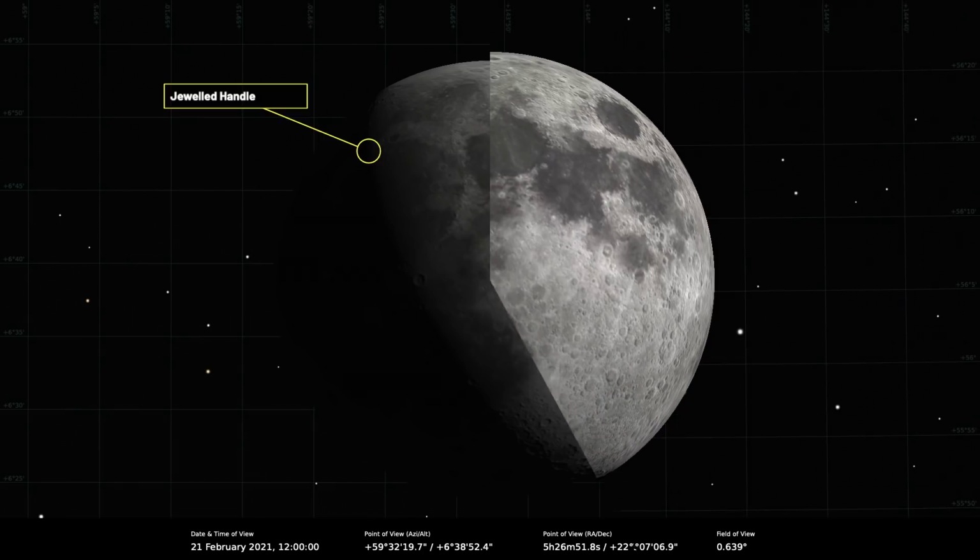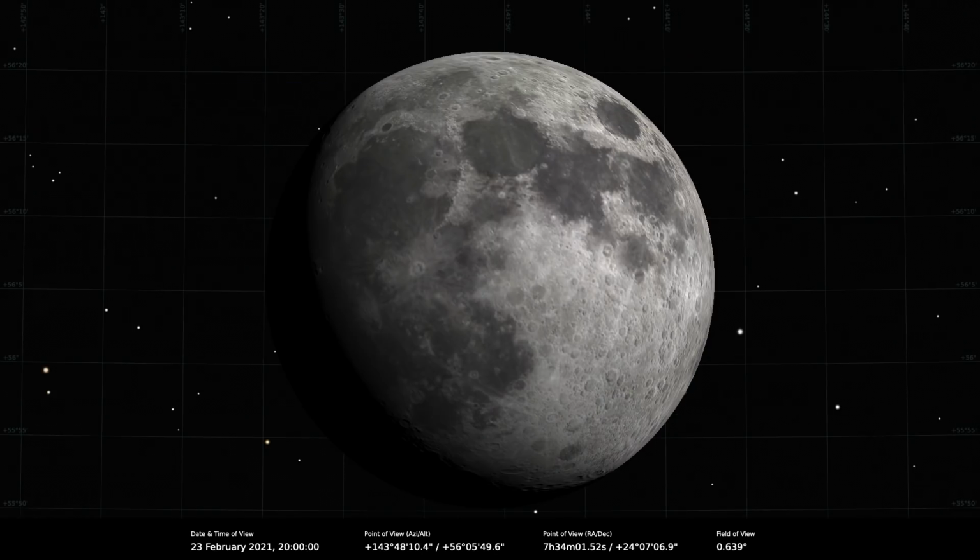And then on the 23rd, if you can look at the evening moon, you might be able to see a bright star-like dot to the west of the bright crater Aristarchus. This is another clair-obscur effect, which is known as the star-tipped mountain. I don't know if you've ever seen that one, Paul. I have not, actually, so I shall have to look out for this myself.